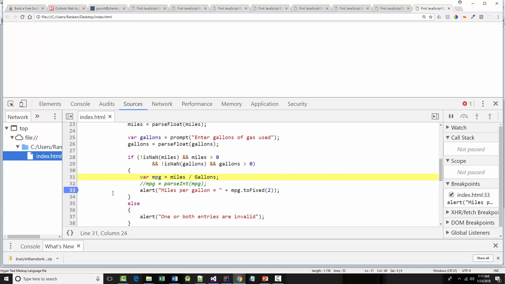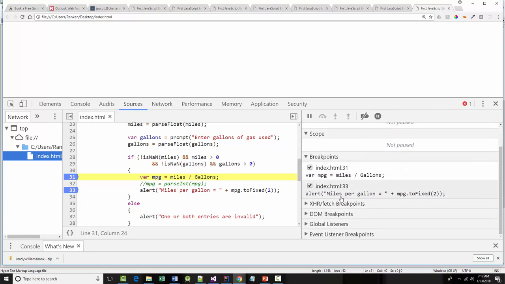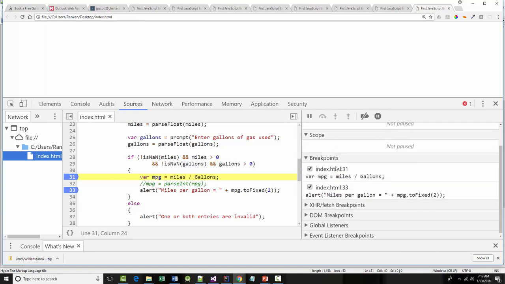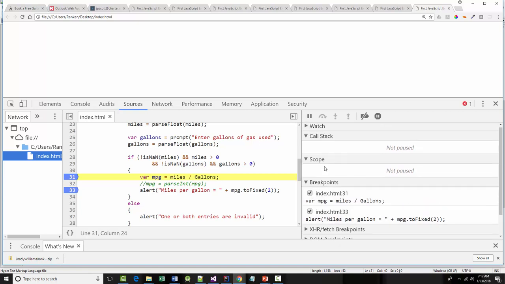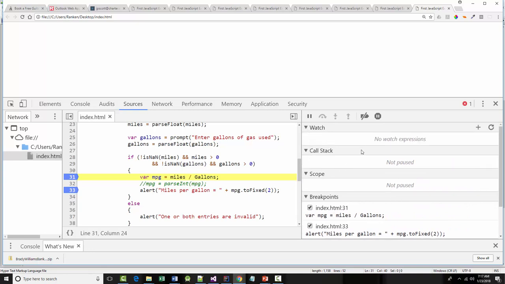Now it wasn't stopping on that alert, but we should be able to set a breakpoint anywhere we want. And then when we do, we can come over to here and we can look at the value. It's showing us where our breakpoints are, and we can stop and then look here in what's called the watch window in the call stack to look at the value of different expressions when the program stops.